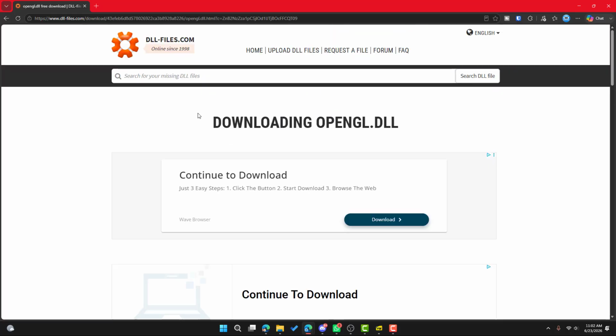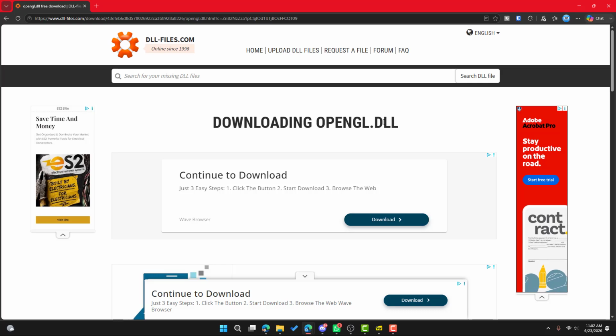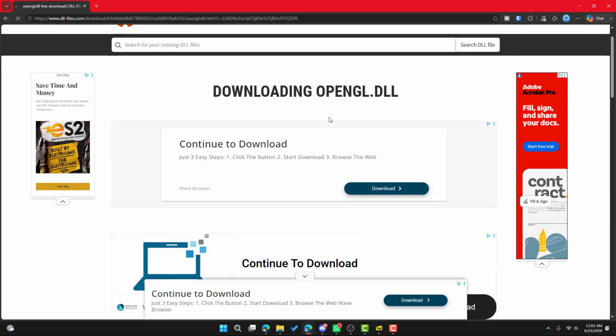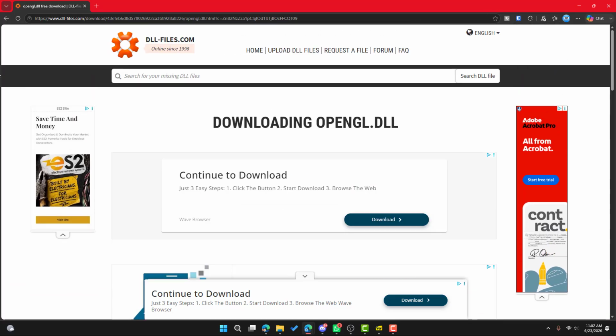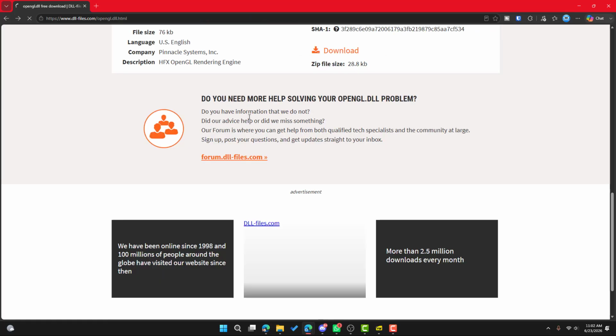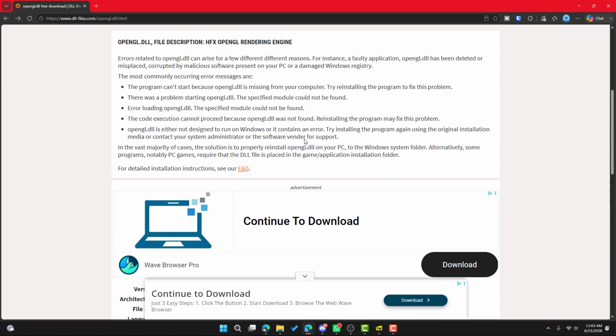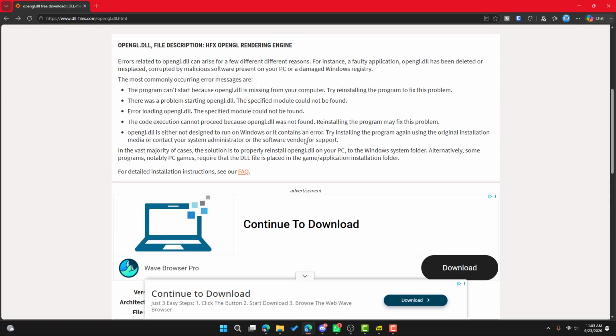So you click it, it will begin downloading in a few seconds. Let's just give it a moment, so right there you see it downloading. And yeah, that's pretty much it. Once you get it, you can unzip it and put it in that location where the DLL is missing from. That is usually the installation folder. So go to C, Program Files, and then wherever the program is installed, go over there and just drag and drop it there. So yeah, that's pretty much it.